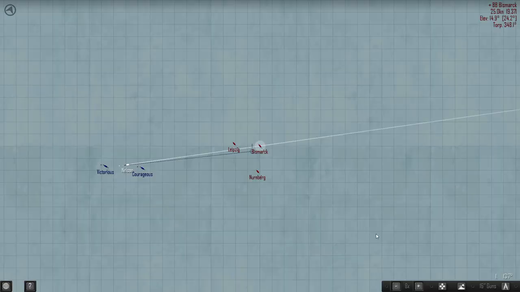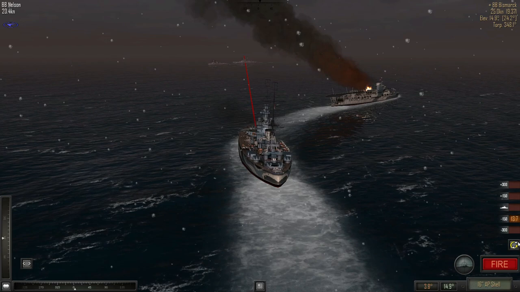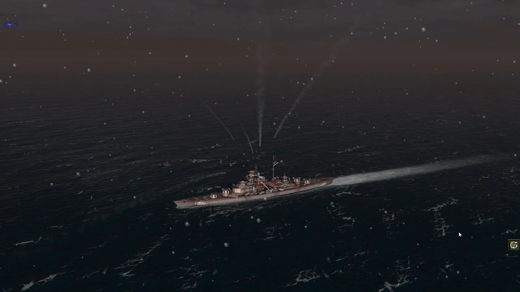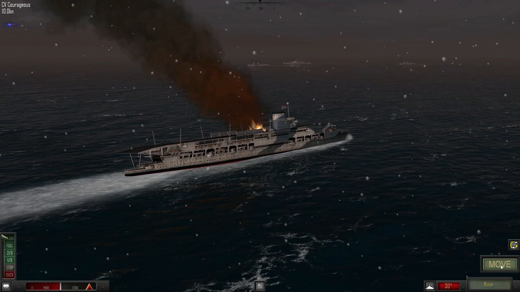All right, 13-7 last time was way short. We're closer now. 14-9 seems like it might be decent. A little long. We got one hit. Oh, the damage is bad. We're going to lose this carrier. This is Courageous, too. That's our first carrier that we had.